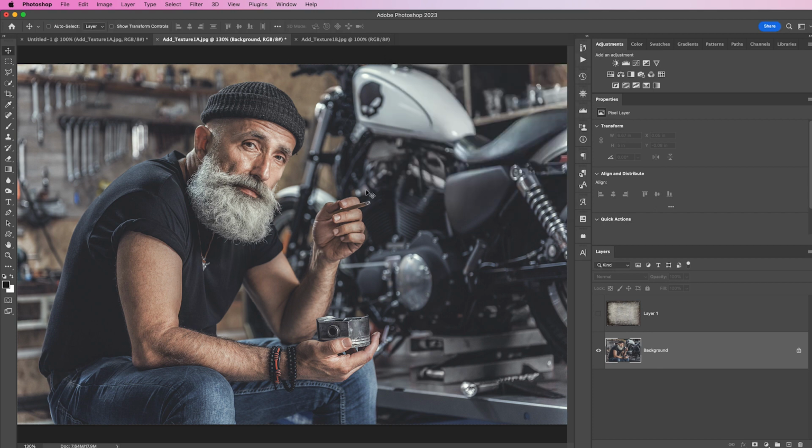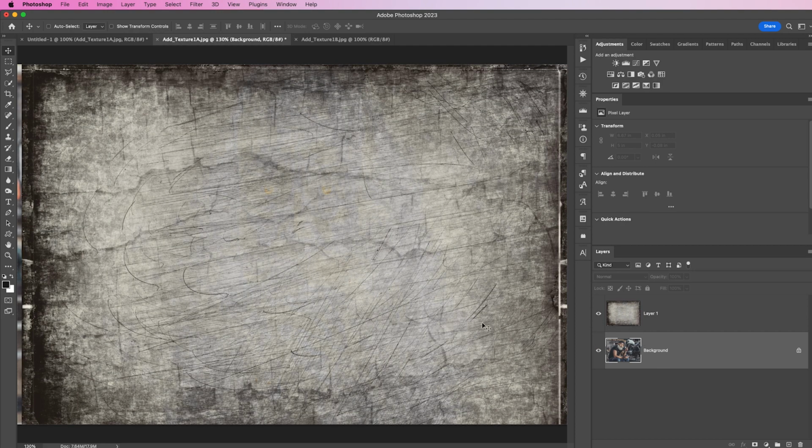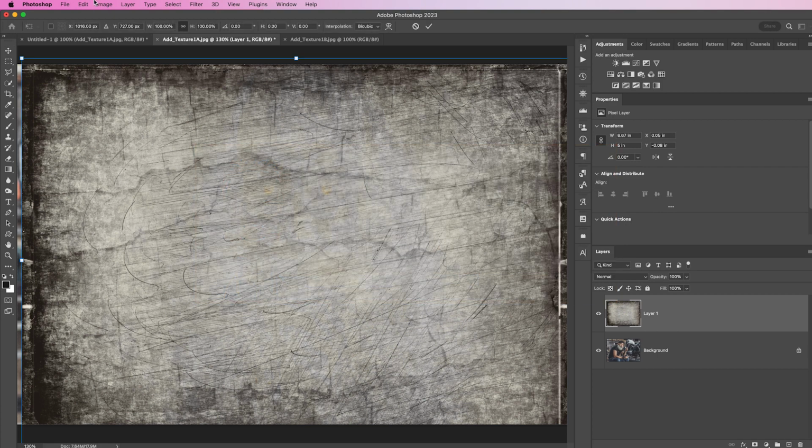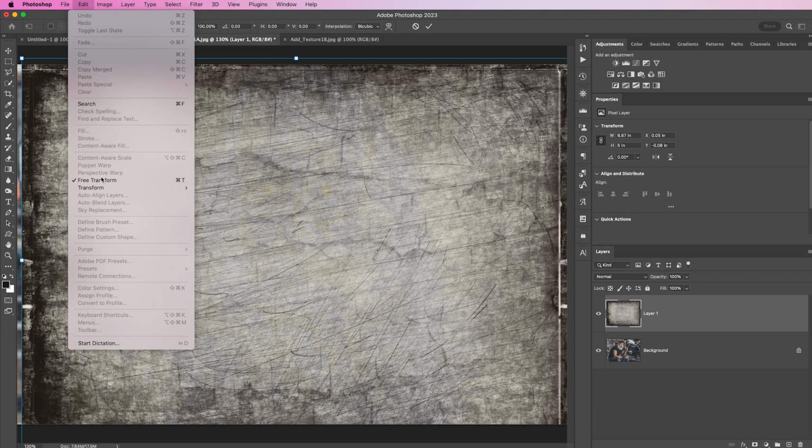So before I fix the contrast of this, I'm just going to try to do my blend modes first and add the texture, because I want this image to look a bit more gritty. And I think what I'm going to do is hit Command or Control T. Ooh, notice what happened. And remember, Command or Control T is the free transform, right?